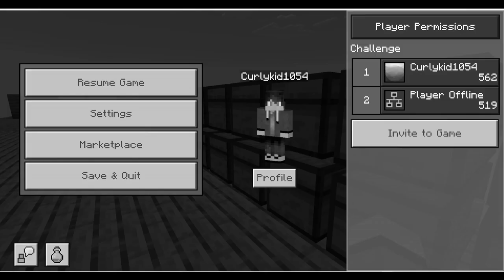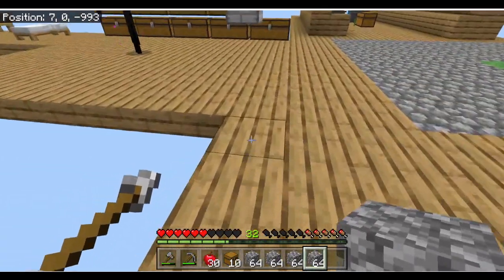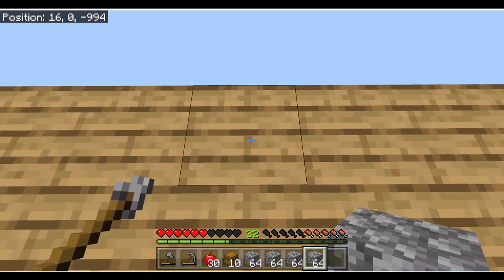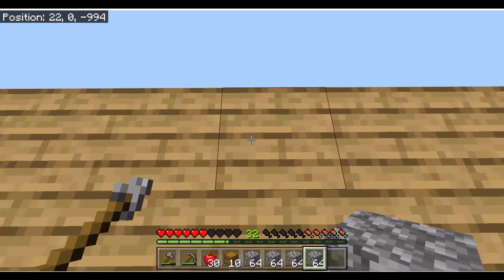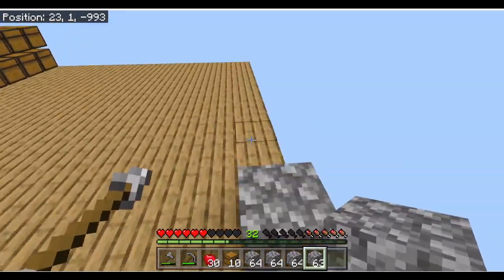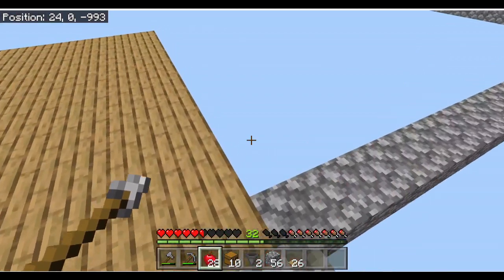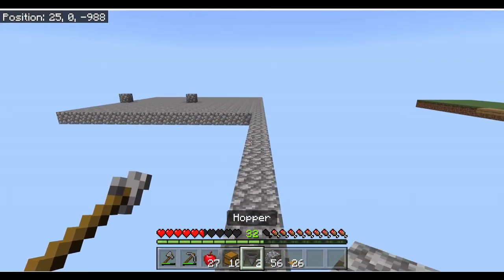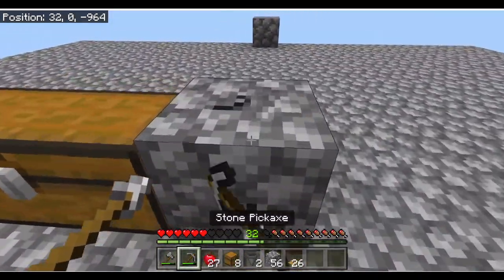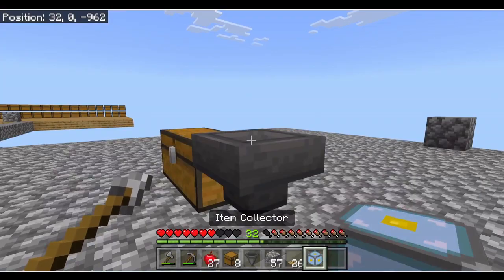Why does my computer keep shutting my recording software? So we're gonna count. 1, 2, 3, 4, 5, 6, 7, 8, 9, 10, 11, 12, 13, 14, 15, 16, 17, 18, 19, 20. That's the 20th block. And that's pretty good. Okay. Now over here, we're going to build 1, 2, break, do one of these, and get our item collector and place it on top.